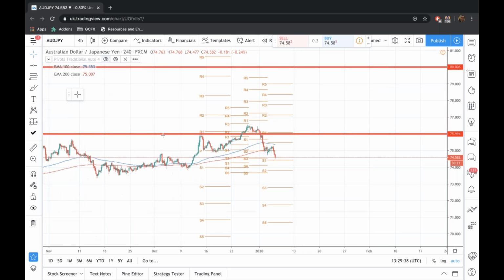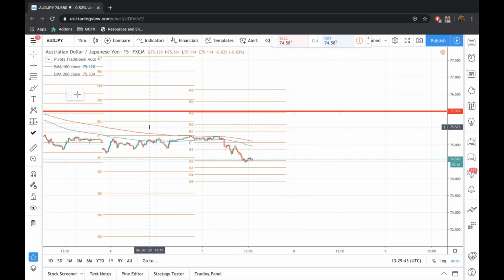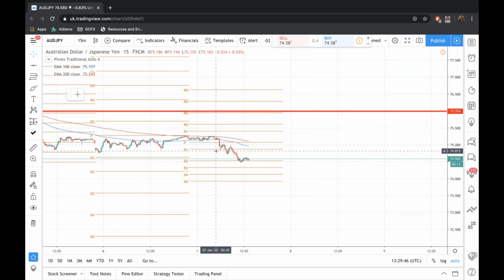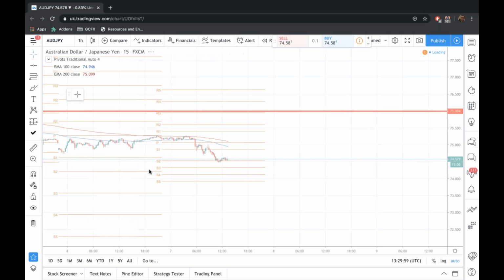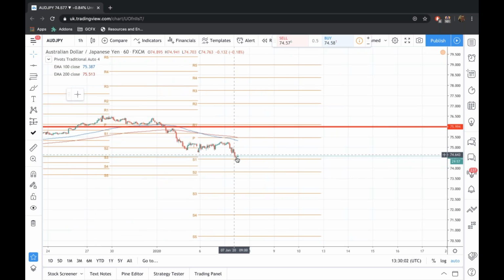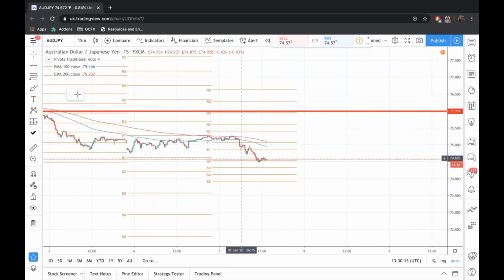Now, looking at this pair this morning, where would have been a sensible place to go short? If you came to the market this morning about 6:30 a.m., the places I would have been looking for shorts would have been up here at this pivot point, 75.05. I know price didn't get there, but that would have made a lot of sense to me. Then looking at the 1 hour chart, you can see price moved down and fell into this recent support level. So where I've been looking for shorts now on this currency pair, we go back to the 15-minute chart, I'll be looking for shorts back up here in that 74.80 region.